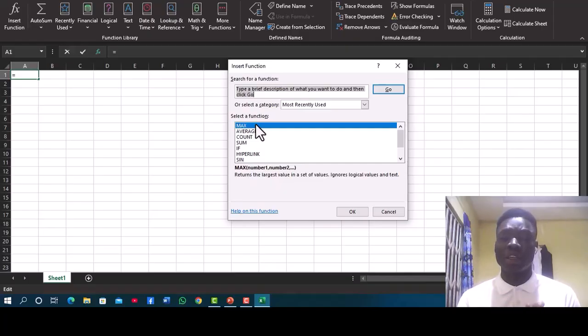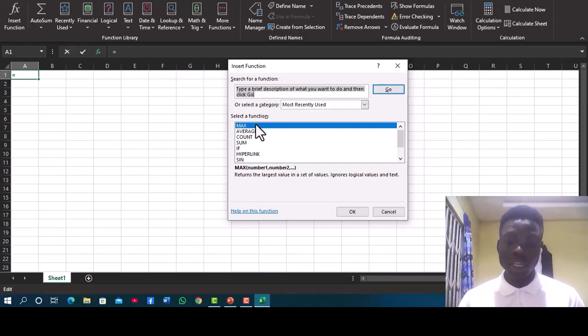After choosing this, you select the column or the rows you want to find the max for, then you click on OK, and Excel will work it out for you. You can also do the same for average, and then we have count, sum, and all these.